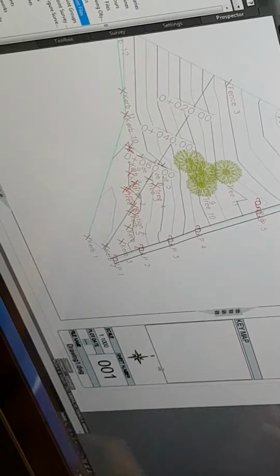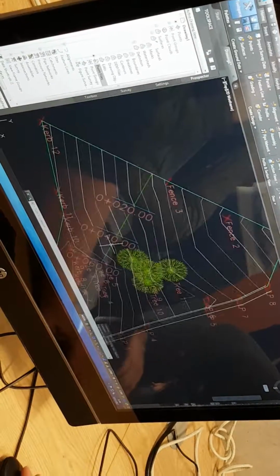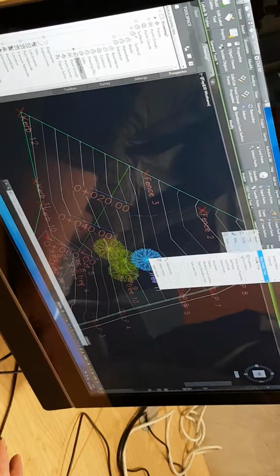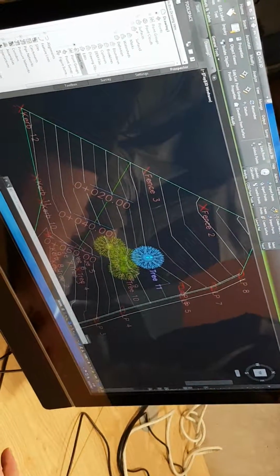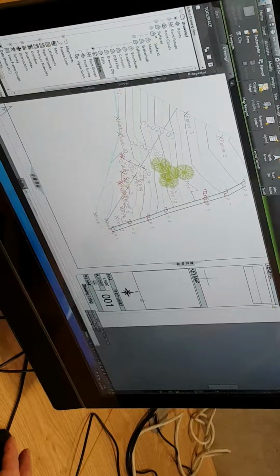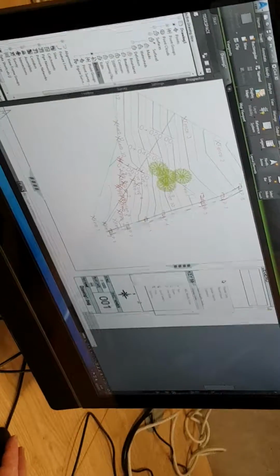If I wanted to put that in the legend, for instance, I can go in here and copy that tree. Up to clipboard, copy, go into my drawing, into where it says legend.